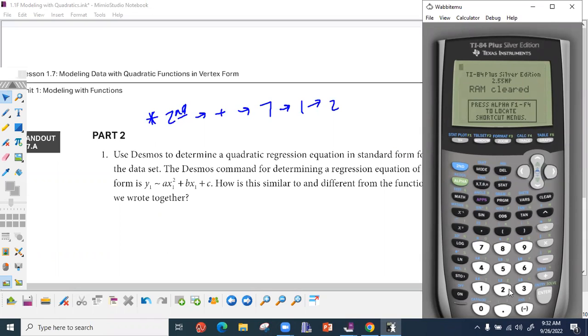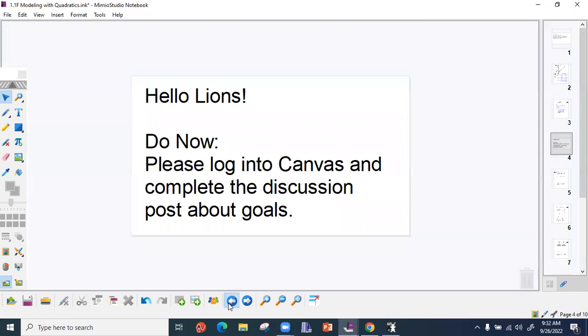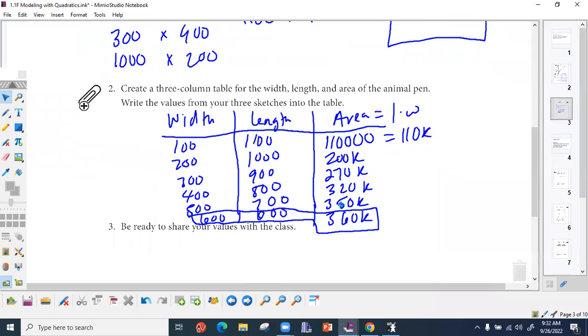We're all good. All right, so now it wants us to create a model of what we just did. In your notebook, on the left-hand side, we created a table of length, width, and area, correct? Okay, so we have our table, and it wants us to create an equation using width and area. The only values from our table that we're going to focus on are the width and the area, and see what the relationship is between them. The reason is that if I know the width, I can always find the length. Does that make sense? Because we are working with 2400, so you don't have to graph and analyze both.